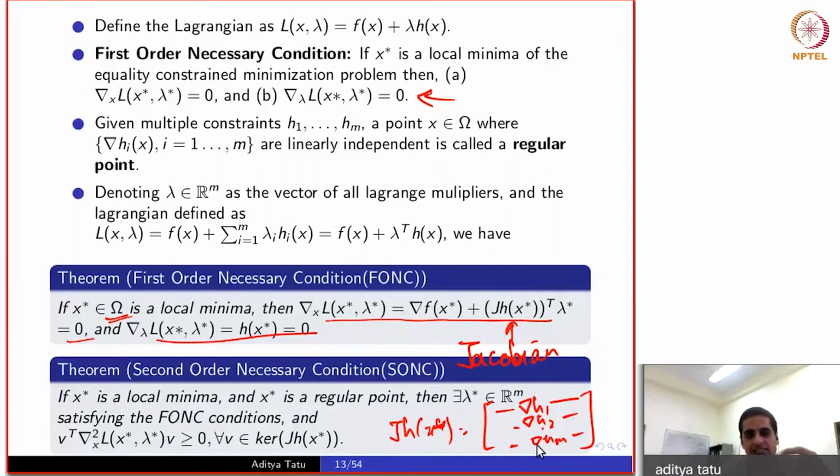Okay, and so this is just a first order condition. I think somebody had raised this point whether x cubed at 0 is a minima or not. Just by looking at the first order condition, we cannot guarantee that it's going to be a minima. But of course, if it is a local minima, then the first order necessary conditions are going to be satisfied. So we need to also look at the second order conditions. Second order conditions means we are looking at second order derivatives. I'm not going to derive the second order necessary conditions. It basically says that V transpose times the second order derivative of the Lagrangian function times the vector V must never be negative.